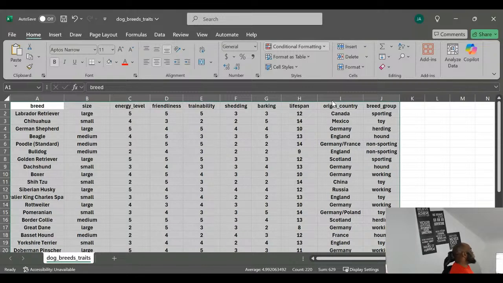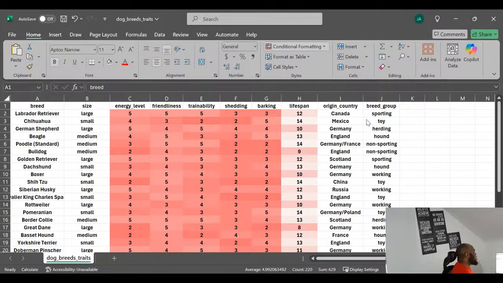So there's a lot of things you could do with your Excel to make it better, like color scale. You could change everything depending on the data.